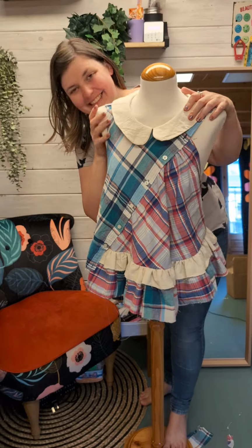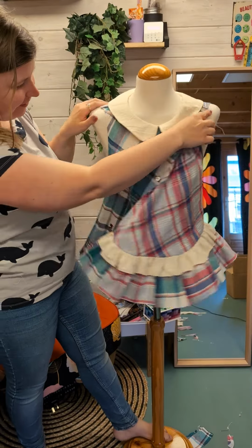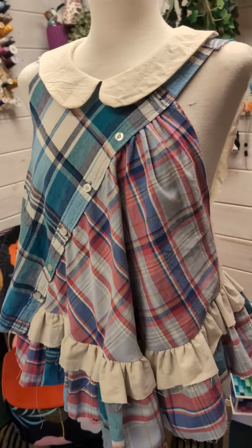It was tight at the bottom, but a well-deserved garment of the week nonetheless. I have finished. You'll have to let me know what you think. I think it's a little bit safe, but I'm quite pleased with it. I might actually finish off my raw edges and see if I can wear it.